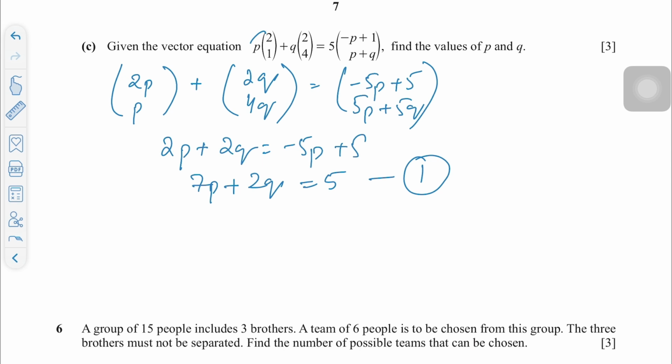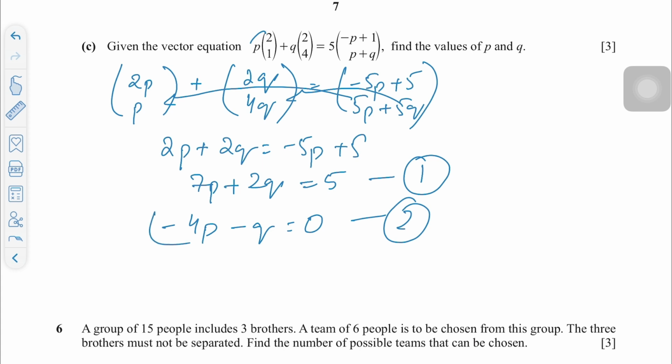This would be our second equation. So we take this 5P over there, so this would be negative 4P. This Q will be going over there, so this would be negative Q equals 0. So this is our second equation, right? We can multiply it by 2 and add it with this equation. So we get 7 minus 8P would be negative P. This would be cancelled out, and this would be 5. So our P is given as negative 5, right?